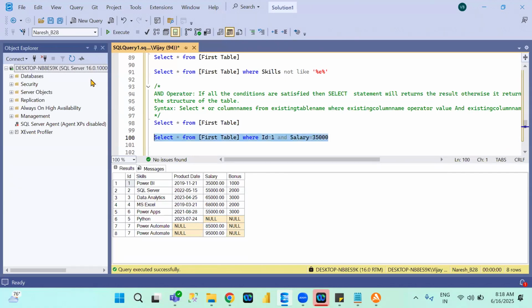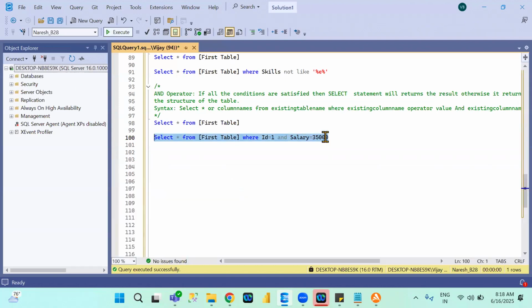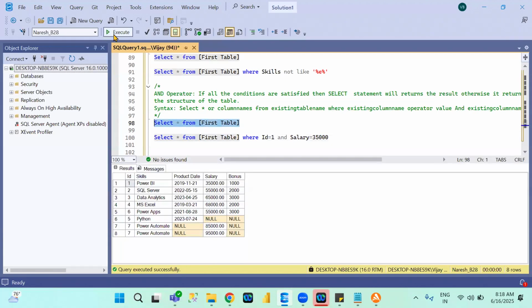See here. Now, see how to test this particular one. I will tell you, listen carefully. Okay. I'm writing two conditions. In whichever rows these two conditions are satisfied, you have to check each and every row in that table one by one. See here. First, is ID equal to 1? First row, I'm verifying. Is ID equal to 1?